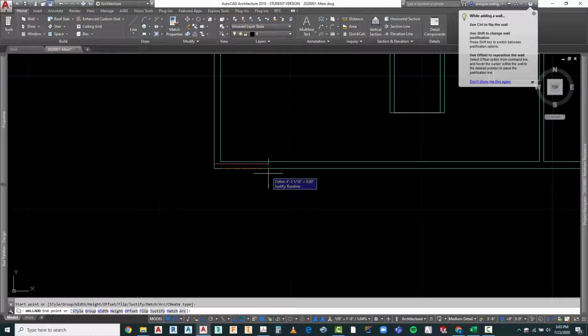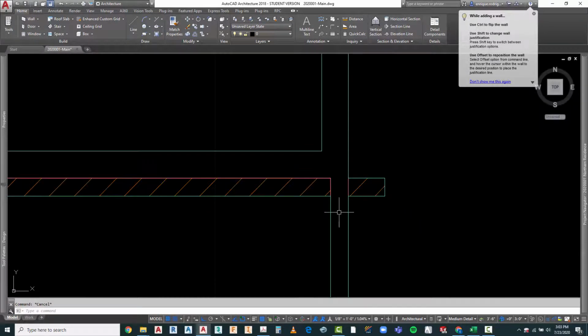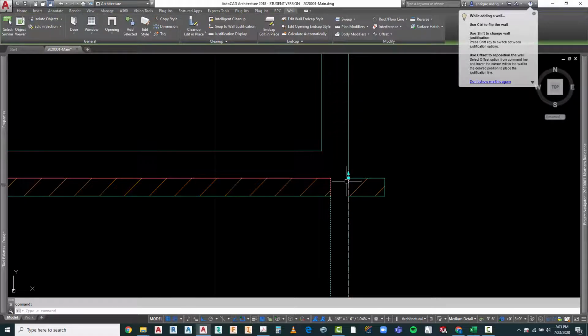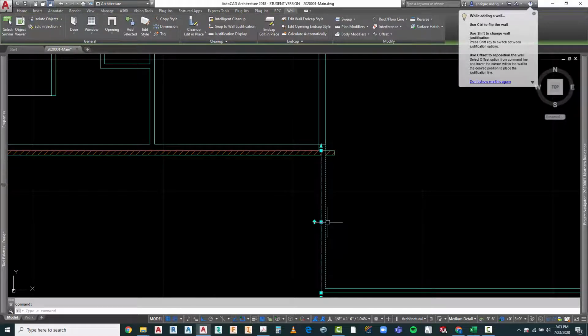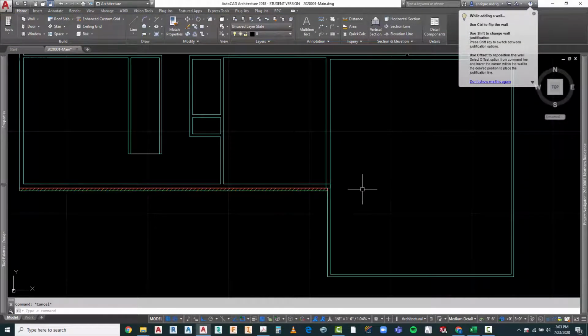Notice it's going inside my wall, so I just need to go down here and flip it, and pull it over to here. I'm going to flip this wall so that now the end of my wall will find that intersection point. And maybe I can fillet this and clean that up.